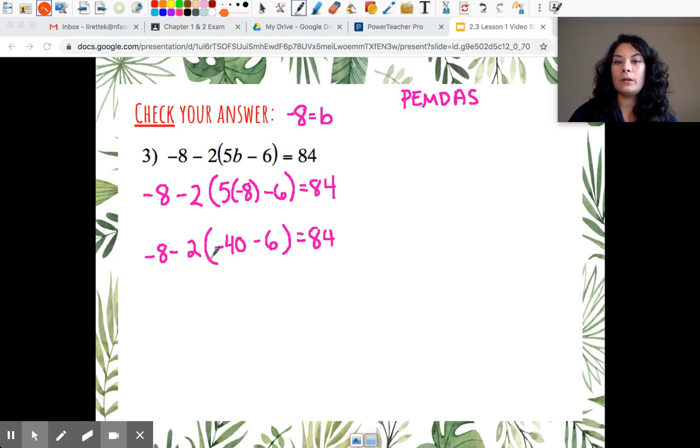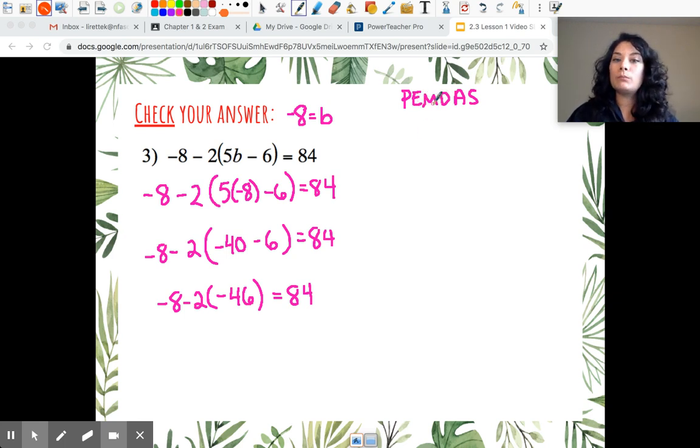Here, I know that I need my parentheses throughout because this negative 2 is touching, so it's going to get multiplied with whatever is going to end up being inside. I still have one operation to take care of in my parentheses. Negative 40 minus 6. Signs are the same, so I'm going to add them and match the negative sign. I'm still going to follow my order of operations. Now, I do see parentheses, but I can actually move on from this step because it's down to one singular number. And my next step I don't have to worry about, which is exponents, so I can skip that.